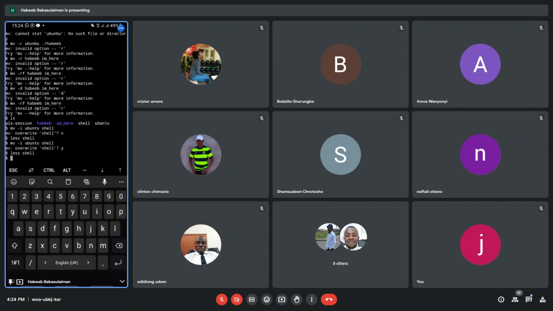Do make sure you read all these pages. So move directory to directory. Okay, maybe I'm operating with two directories, so I shouldn't use dash r. Okay, it does not even include dash r. Move does not use the option dash r. Even if I want to move a file inside a directory, I'll just do it directly. Okay. So move Abi inside I am here.